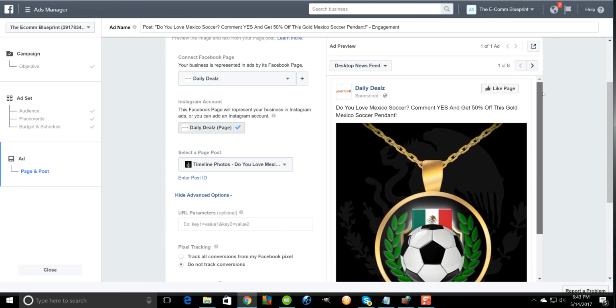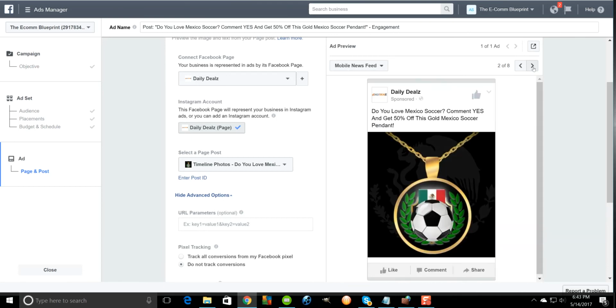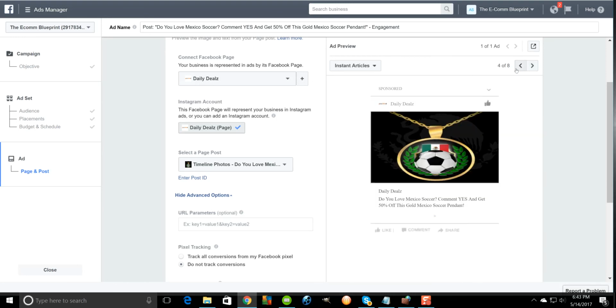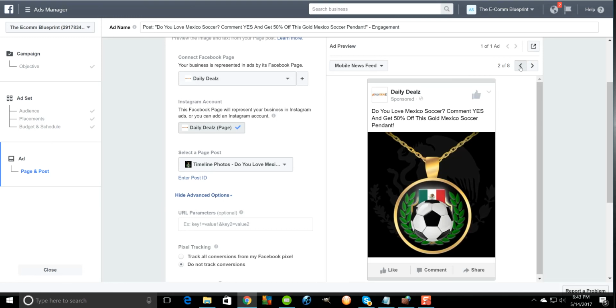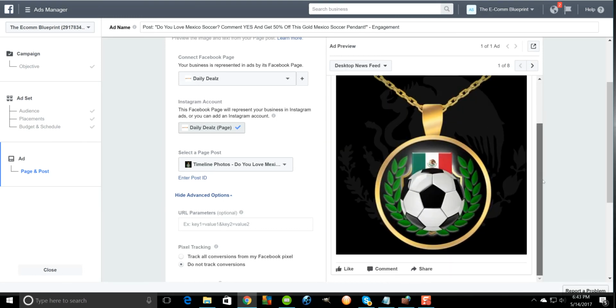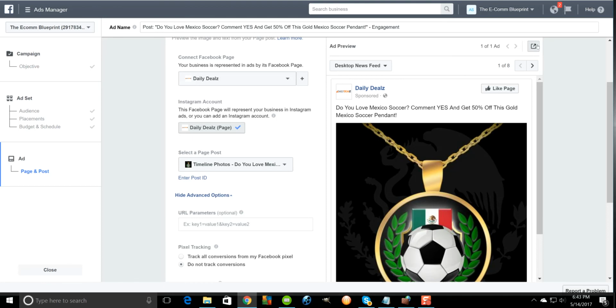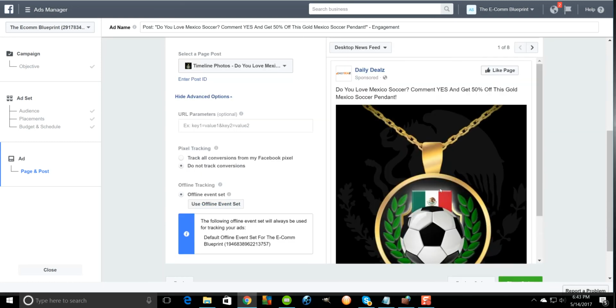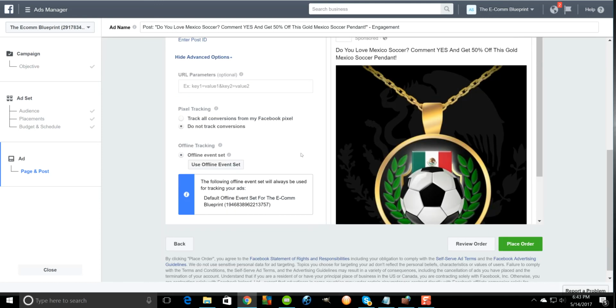Okay, there's your post engagement ad. Now I want to preview this ad. Let me see here. They'll let me preview it. There we go. So this is what your ad's going to look like in the different ad formats that they have. Okay, so that's pretty much what that's going to look like. I could send a notification to my device, but I'm not going to do that right now because that's going to send it to my smartphone. But you could preview it on your smartphone if you'd like. So I'm going to go ahead and track my, actually, I'm not going to track my conversions yet because I do not have a link in there.